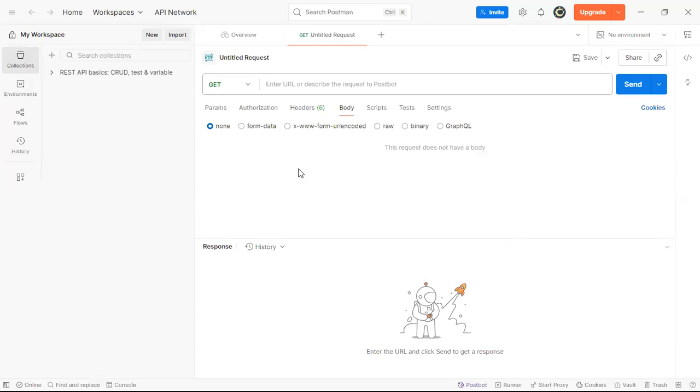So in our case, we are sending in as raw, right? So basically you want to paste in our raw JSON structure there. So we simulate the whole process of sending in JSON data via the body section.